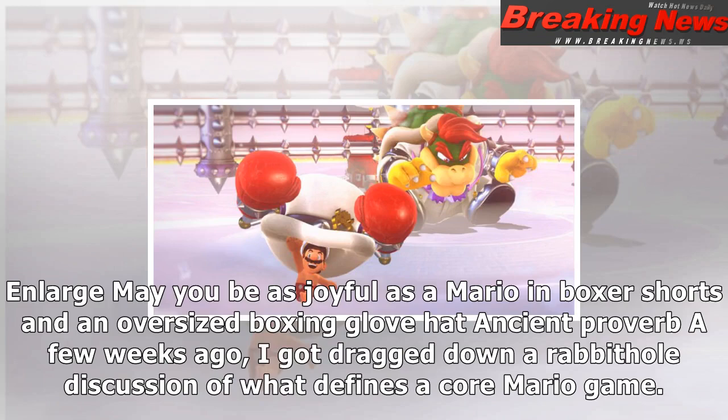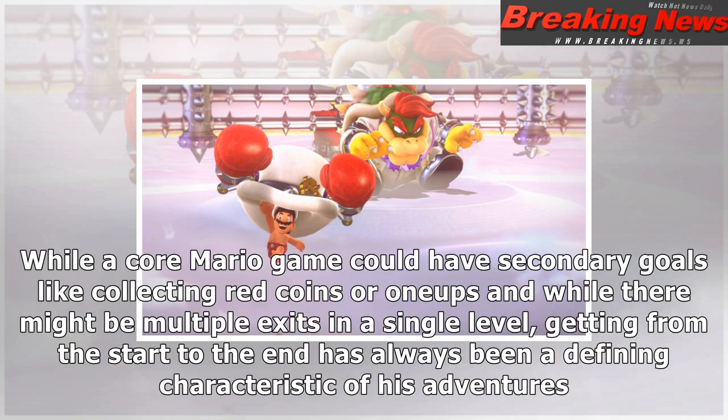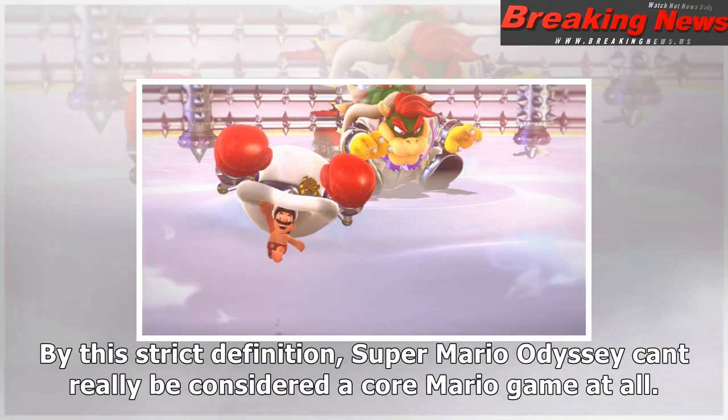A few weeks ago, I got dragged down a rabbit hole discussion of what defines a core Mario game. One proposed definition relied on Mario trying to reach an explicit goal point or exit at the end of the level, while a core Mario game could have secondary goals like collecting red coins or one-ups, and while there might be multiple exits in a single level, getting from the start to the end has always been a defining characteristic of his adventures. Even more open 3D games like Super Mario 64, Super Mario Sunshine, and Super Mario Galaxy have retained this model to some extent, ending with a run through the level and putting Mario back to the start after he collects a star or shine.